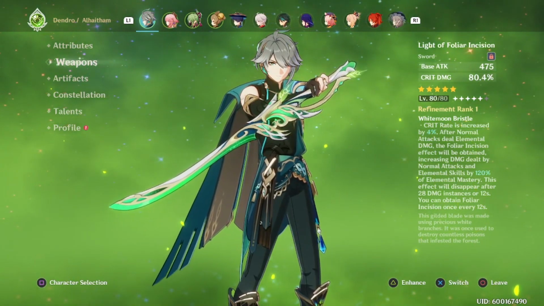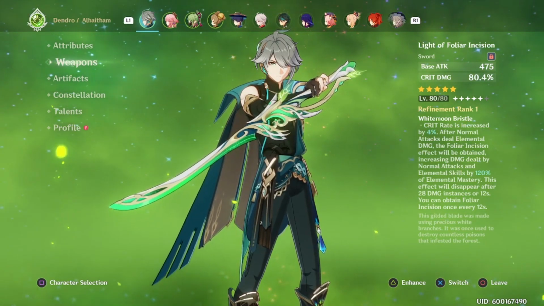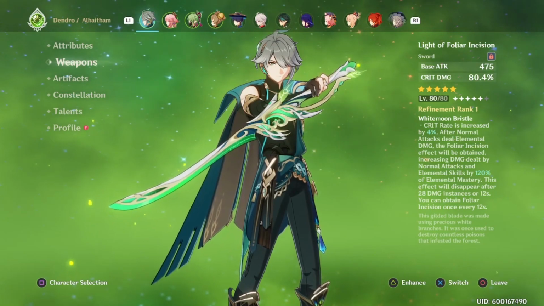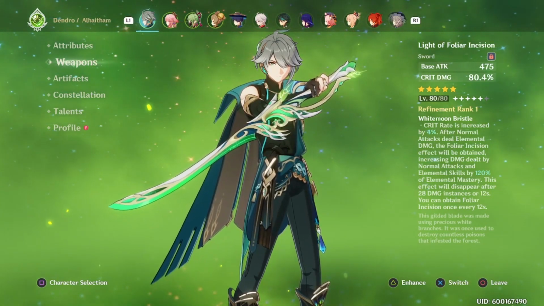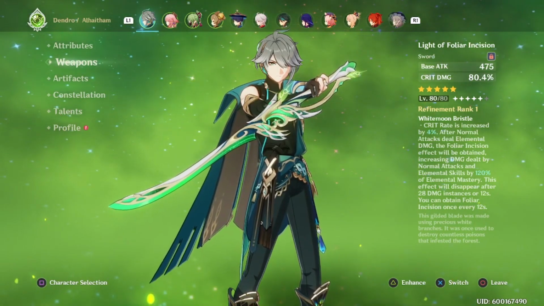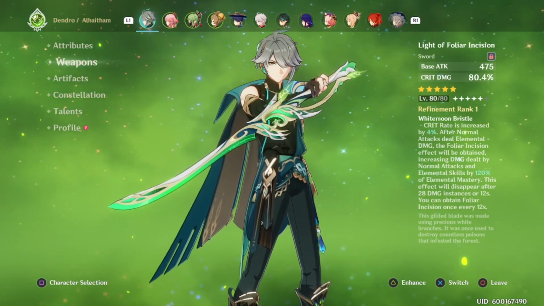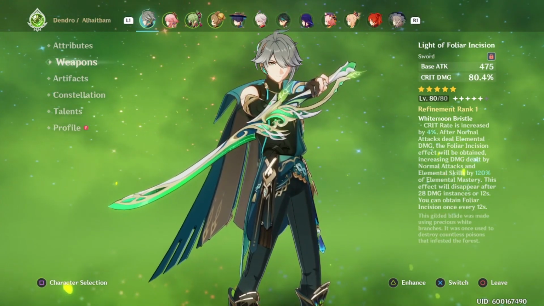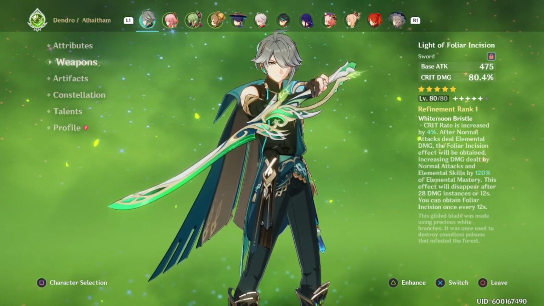This sword's ability increases crit rate by 4% at Refinement 1. The effect that comes with the sword states that after normal attacks deal elemental damage, the Foliar Incision effect is obtained. This effect increases damage by 120% of elemental mastery to normal attacks and elemental skills. This effect will go away after 28 hits or 12 seconds have passed. This effect can be gained once every 12 seconds.